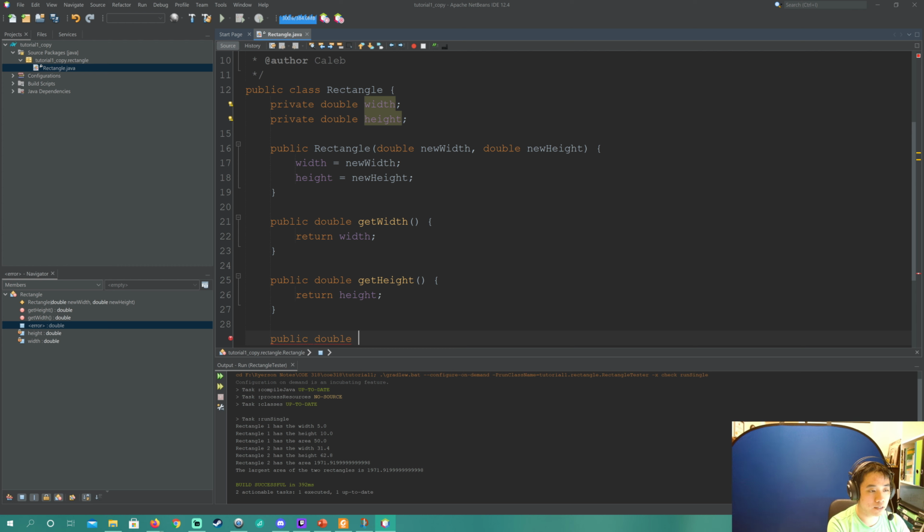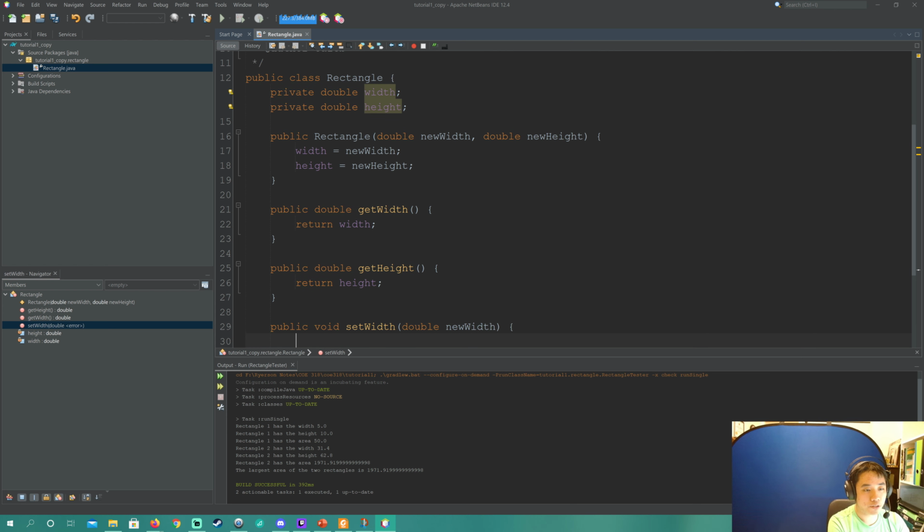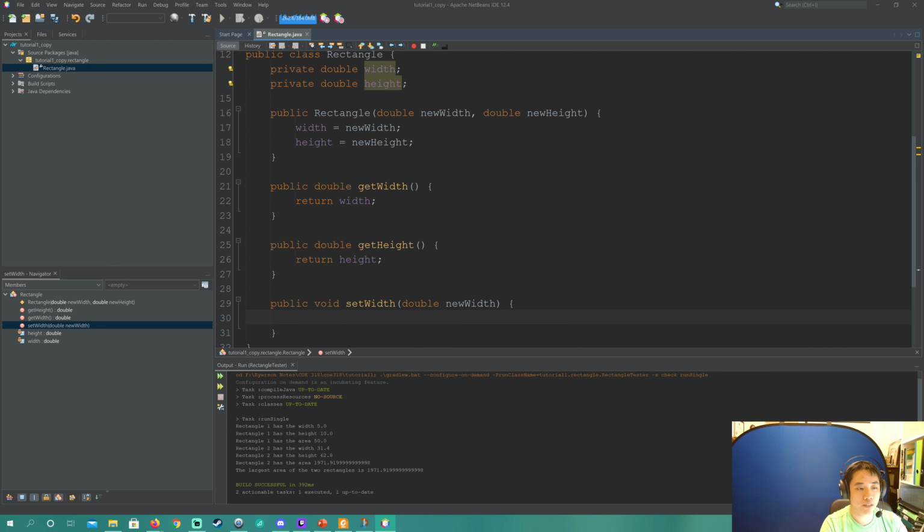So I'm first going to define a method that returns void, not a double, because we're not gonna return anything here, and we call it setHeight or setWidth for now. And I'm gonna need to supply a new width. So I will pass that on as one of the parameters.